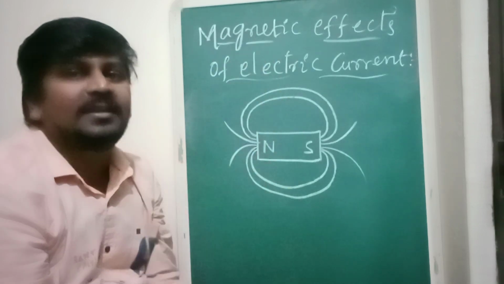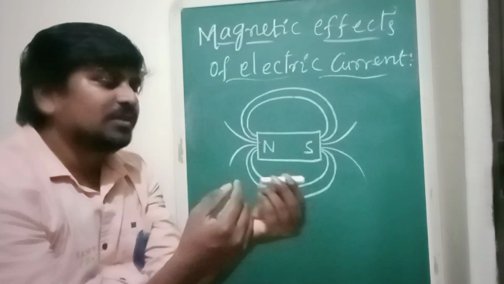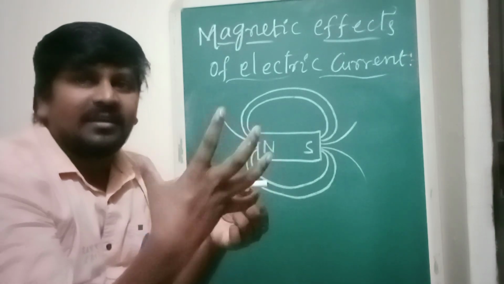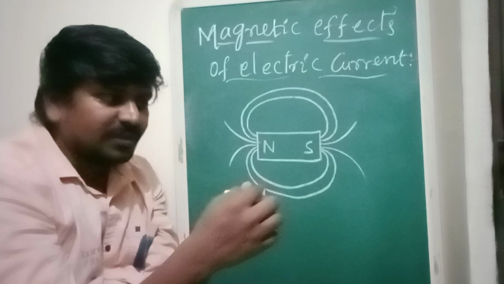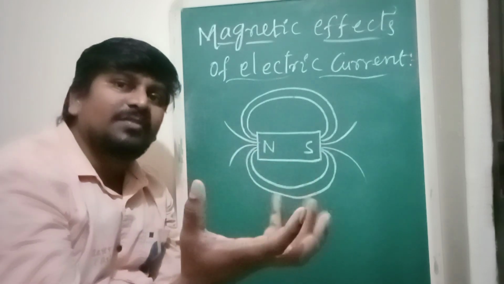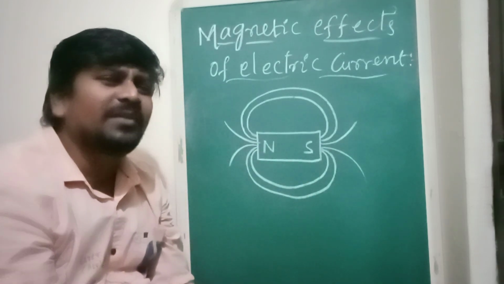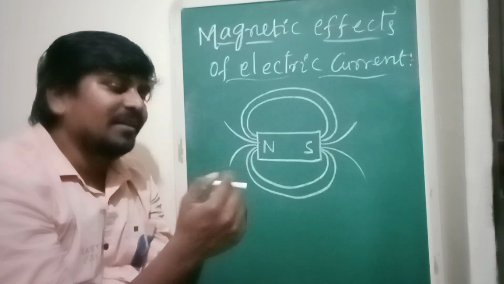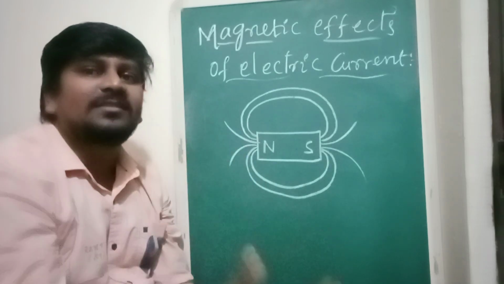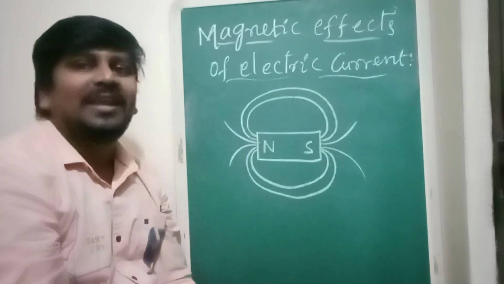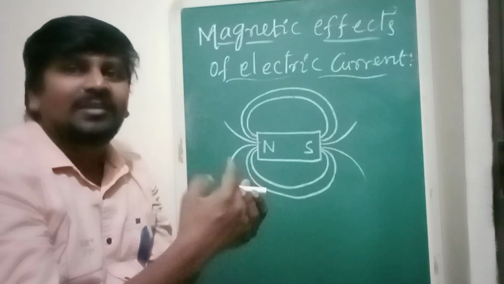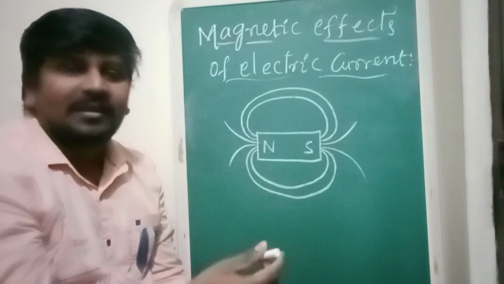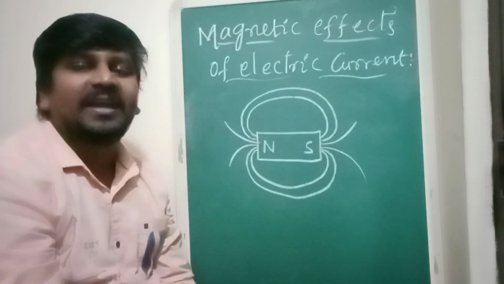If you consider this a magnet and drop it into iron filings, what happens? At the ends, here and here, the magnetic materials like iron filings will be attracted. So where will it attract more? At the ends of the bar magnet, the iron filings will attract. In the middle, the attraction will be less. So at the ends, the attraction will be more.